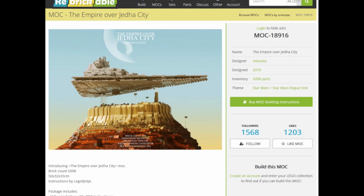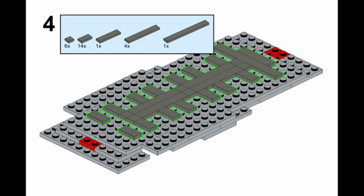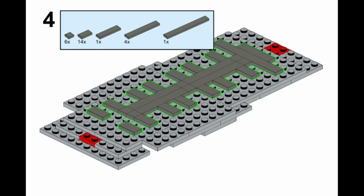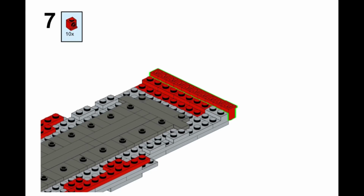There are a lot of other people out there who do provide high quality instructions. For instance, Rich Boy Jay's instructions are almost exactly like Legos. They are some of the most professional that I've seen.